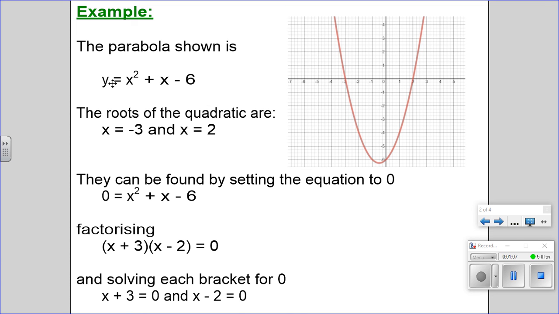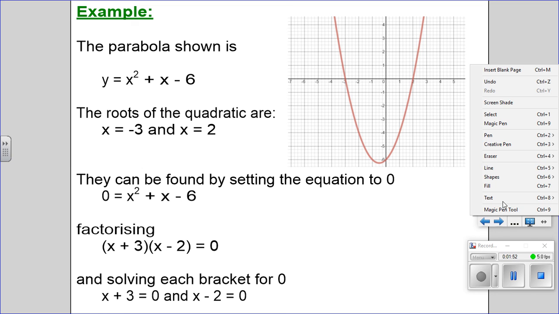So when you're finding the x-intercept, y is 0. So instead of the equation being y equals x squared plus x minus 6, it's going to be 0 equals x squared plus x minus 6. Okay, and then we can factorise: x plus 3, x minus 2 equals 0. Now, in math, there is only one possible way of multiplying to make 0, and that is one or both of your factors are 0. That means either this, or both of them together have to make 0. So by setting each bracket to 0 and solving, so x plus 3 equals 0 and x minus 2 equals 0, we can come out with these two roots, x equals -3 and x equals 2.